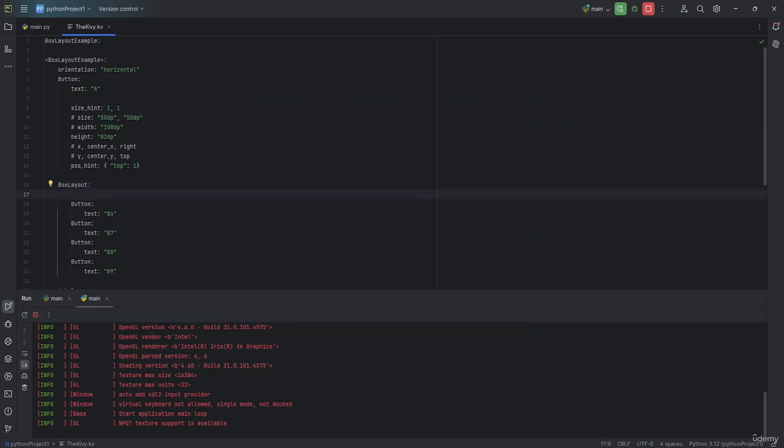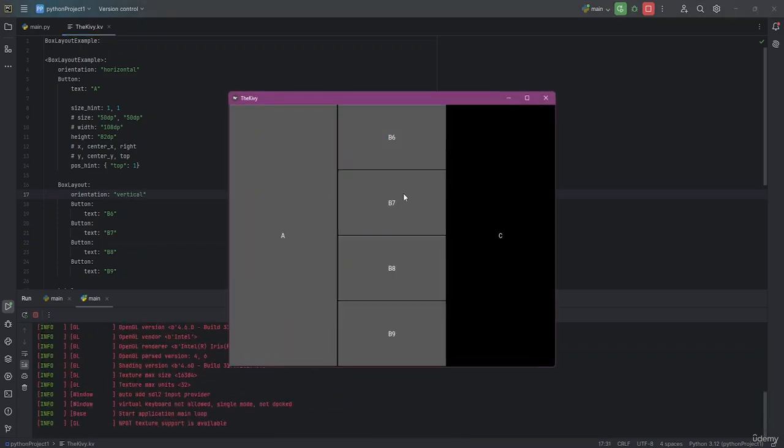So here I'm going to put in, let's say, orientation, then a colon over here. I'm going to put in vertical. Okay. So if I play out the whole thing, you will basically see now we have four specific buttons for this specific area or this specific button over here. Okay. So now what we can also do is create a couple of spaces.